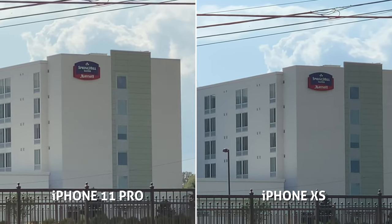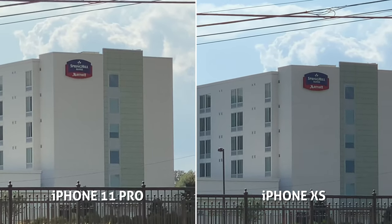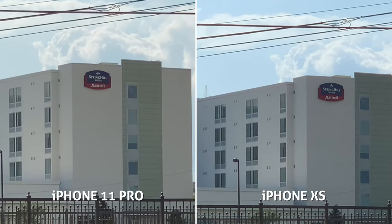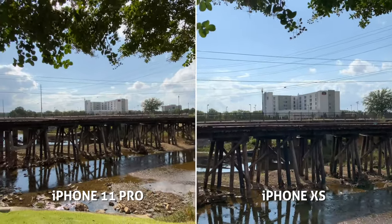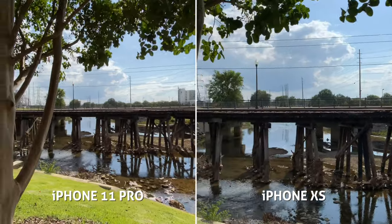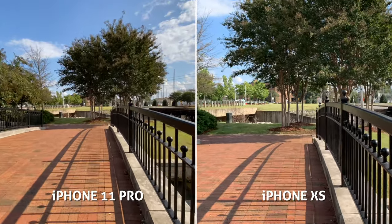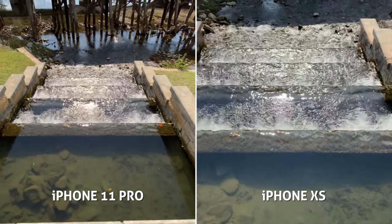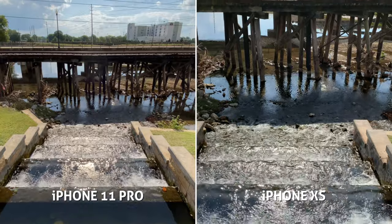The side-by-sides are quite interesting and there are a lot of similarities. Even here with digital zoom and handheld stabilization, the primary lenses are very similar. So really, a lot of it comes down to that ultra-wide angle lens on the 11 Pro — it's a fun and creative camera tool that a lot of photographers and people might find useful. But then again, it's an expensive phone and I'd understand if a lot of people don't think it's worth the upgrade. Let me know if you think it's worth it down in the comments.